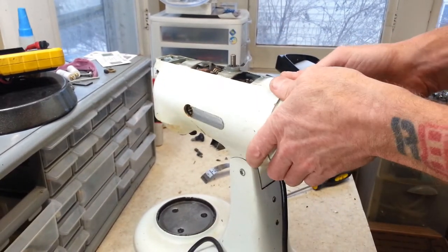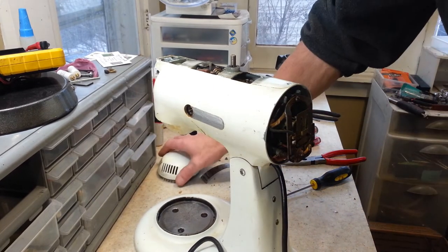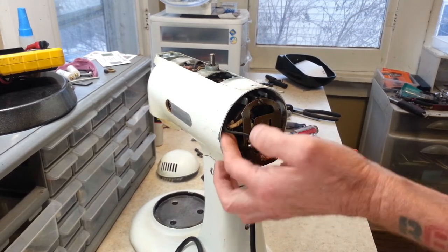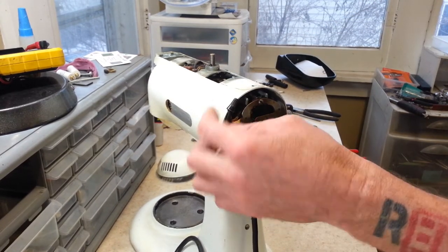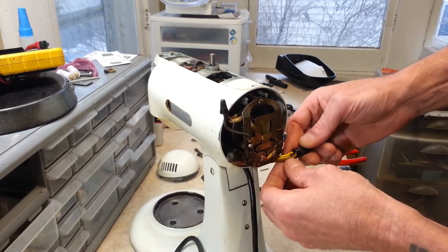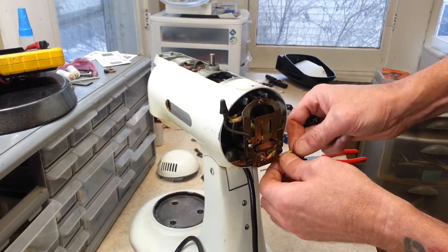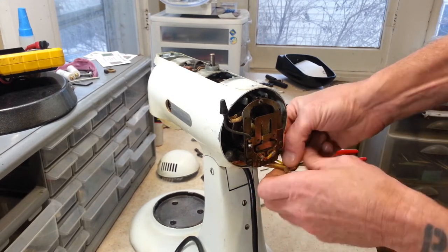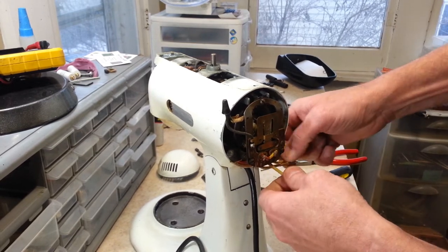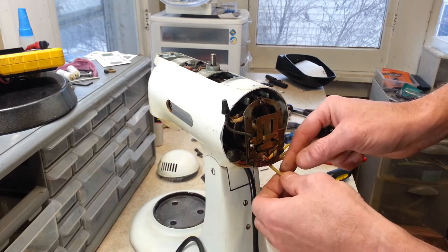One little screw underneath there they take out. You can take your back cover off. And here you can see the whole speed control assembly, all the parts associated with it, and everything is held together in here with wire nuts. You can see some sketchy wiring right here already. Everything is color coded in here too. Like if I look at this one here, you got a cloth wrapped wire.